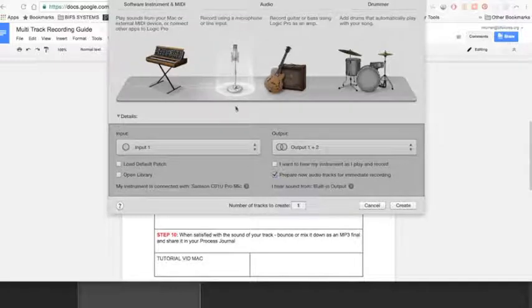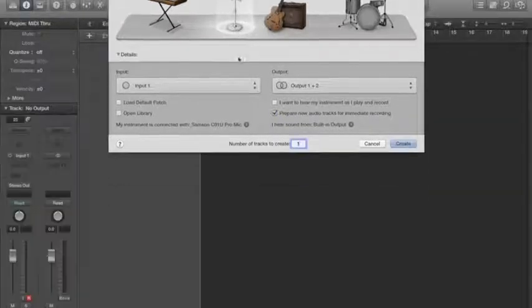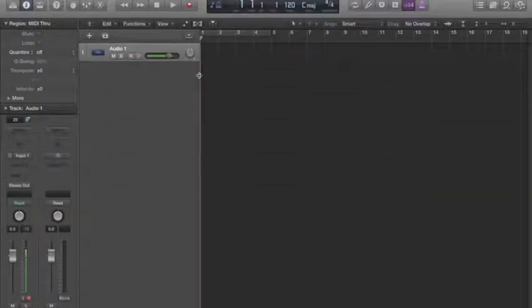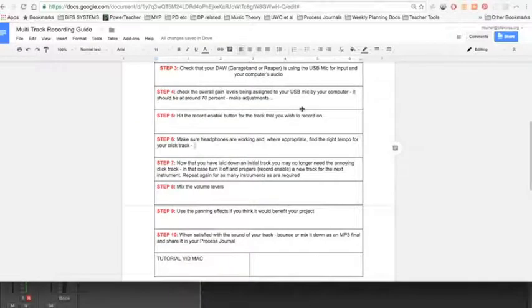So here we go. First thing that happens when you log in is it's going to give you these options. We're going to go for the mic option here. And that means we're recording real audio tracks using a microphone. I'm going to go back to my document that I've given you, the guiding document that's going to tell you what to do step by step.